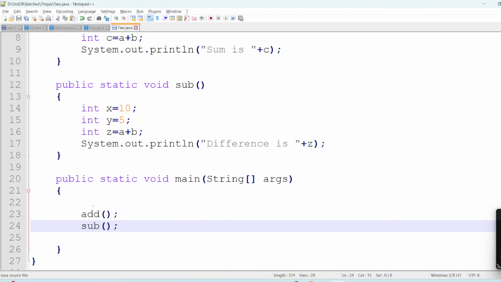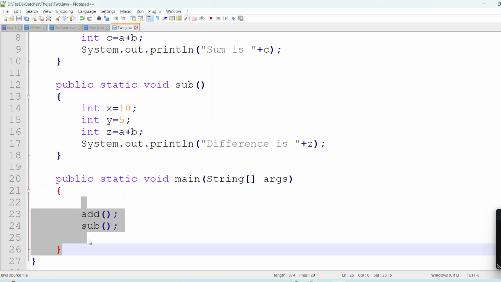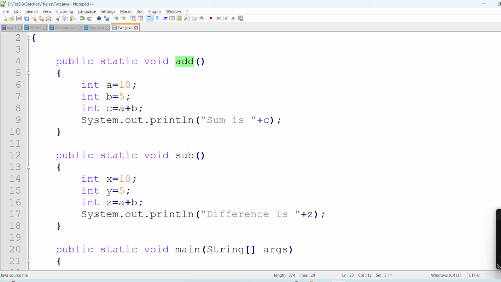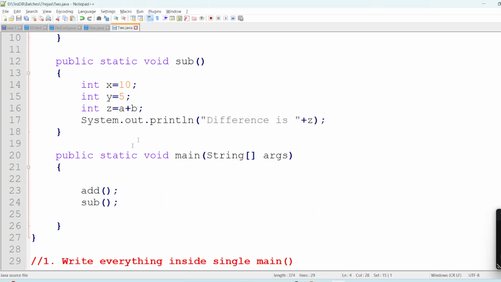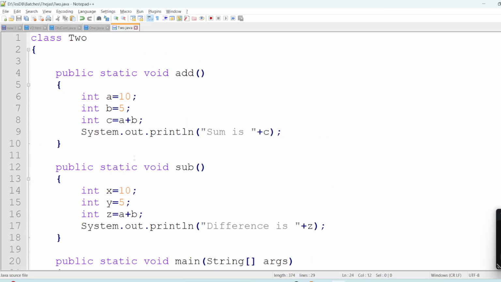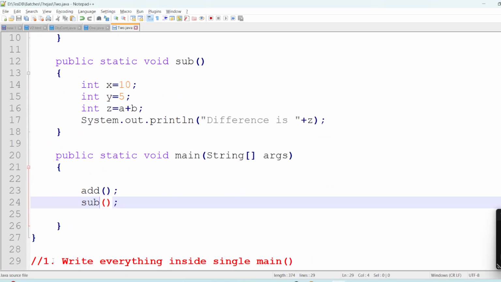As you already know very well, the JVM calls your main method. Inside the main method you are calling the add method. Sir, you are calling it directly? Yeah, a static method can be called from a static method directly. So a static method can call a static method directly. That's all. So what about the second program?